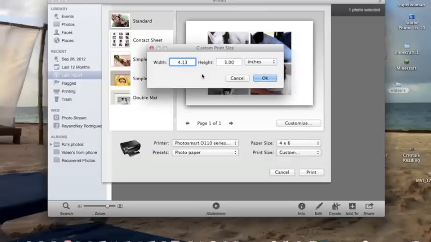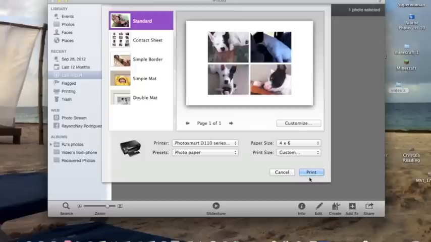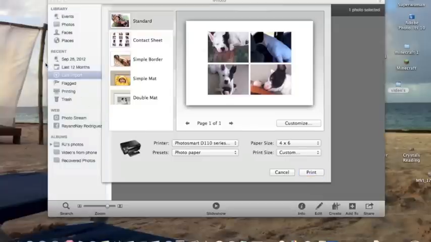Okay, so here's the thing. Becky Higgins Project Life Photo Protectors is not exactly 4x3. It's more like 4 1/8. So I'm going to convert that to a decimal, and then I'm going to click OK, and then I'm going to print it out. And then I will be right back to show you guys what the end result is and what it looks like in the actual 4x3 page protector spot. Alrighty? So one second. Be right back.